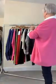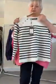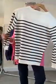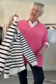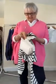It's £40, it's online. Now, everybody loves a Breton, and we are going to do a styling video over the next couple of weeks, 10 ways to wear a Breton, just so that you move away from the standard jeans and boots. This is absolutely gorgeous. Again, it's from Signature. All these jumpers have just got a really soft handle, ladies. You know, they would feel great next to your skin. And I think that's because they are predominantly viscose.